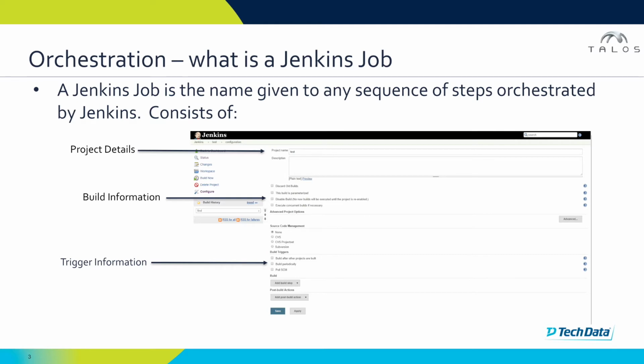So what happens after the project is built? Should this build periodically as part of a schedule? And then also some build steps. Now the build steps are the actual steps that are going to be executed in order to complete whatever you need to complete by the job.